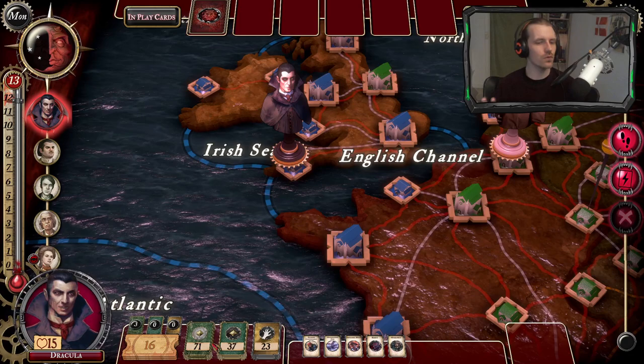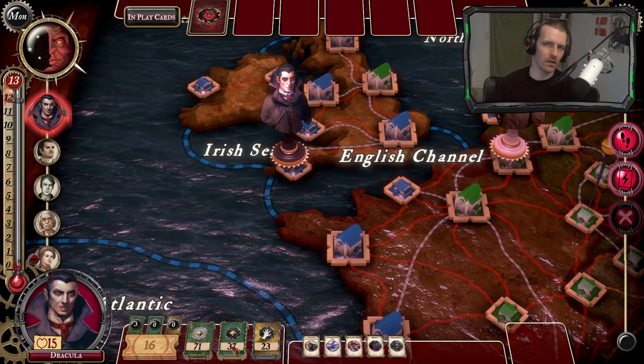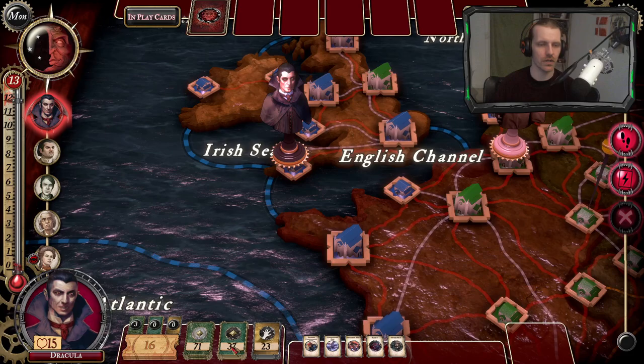The other one is the item cards, and they just are stuff that the hunters can either use to find Dracula, or to travel around, or to kill the Dracula or one of his minions in combat. So that's the gist of the hunters.